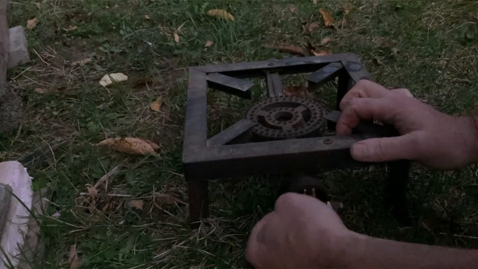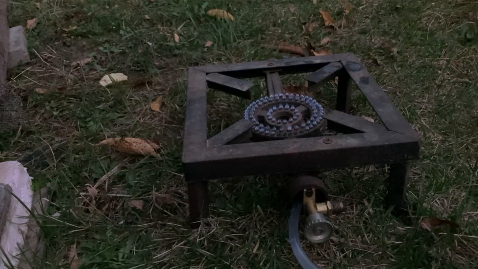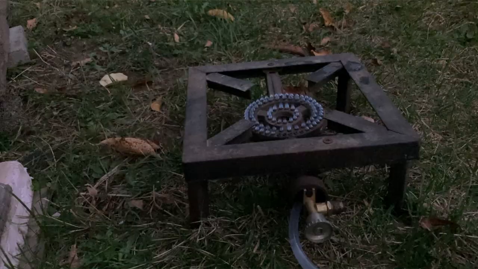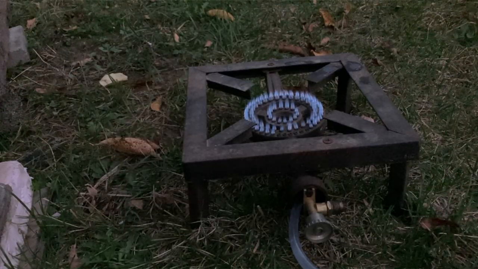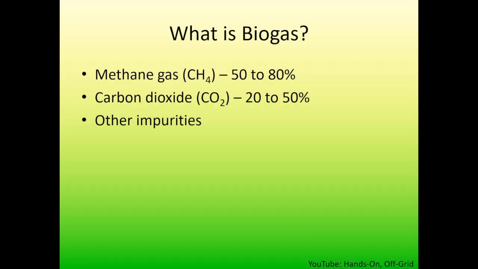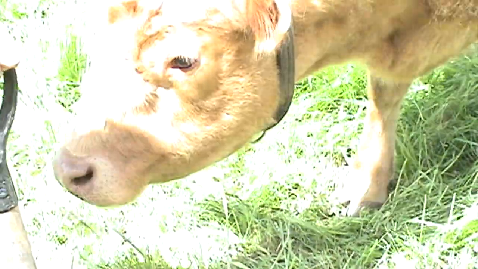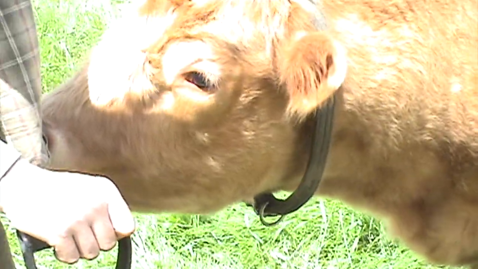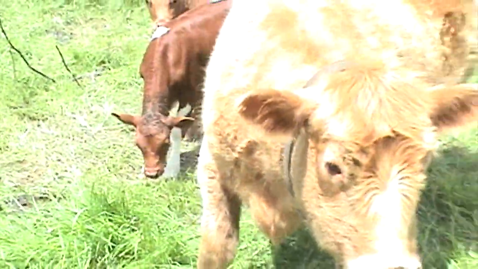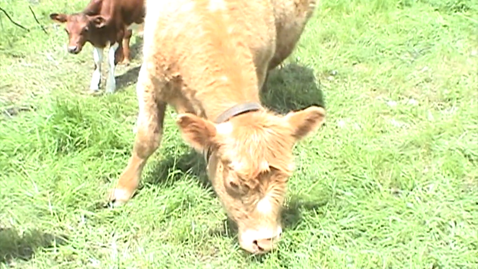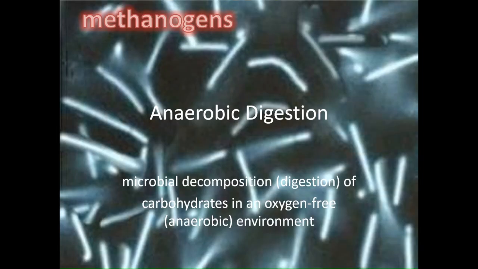We'll cover all the basics, but perhaps not all of the nuances you'll need to know in order to make and use biogas. But let's start at the beginning. Biogas is a mix of gases. The combustible part of biogas is methane, and carbon dioxide will also be produced, but CO2 doesn't burn. There are often additional gases formed as byproducts of the digestion process, and they're related to what you feed the digester. Cows are a large producer of methane gas and will play an important role in getting started in your DIY biogas project. Anaerobic digestion, which I sometimes call AD, starts with methanogens.